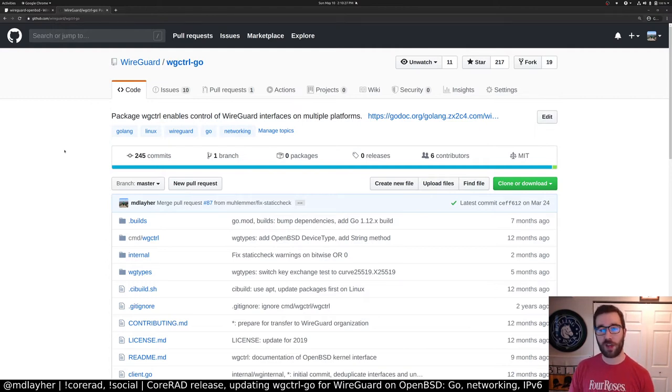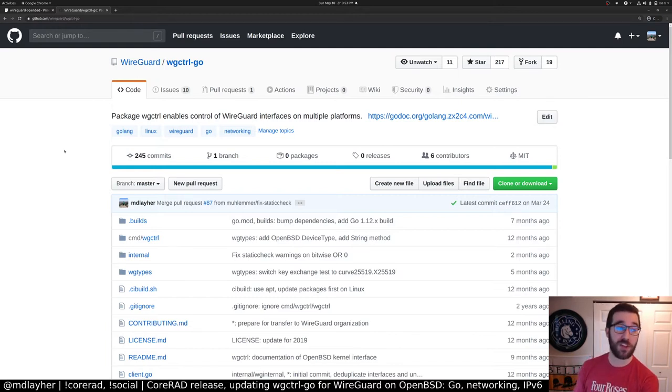This is a library I originally started for controlling the WireGuard interfaces on various systems. So to start with, we have the Linux interface, which is based on Netlink, or more specifically generic Netlink. That is something I've done a lot with. I also implemented the user space interface, which is based on Unix sockets communication, and then also, what are they called? I think named pipes on Windows. There's actually surprisingly little code required to make it work on Windows, which is pretty cool.